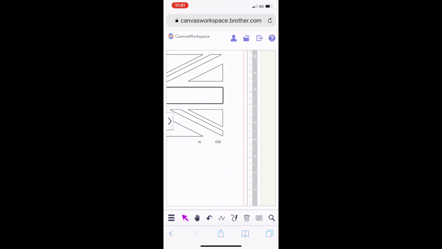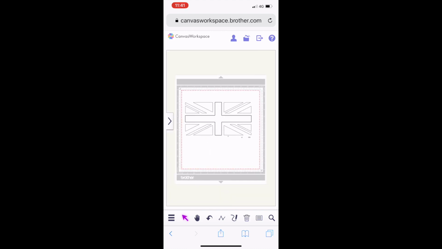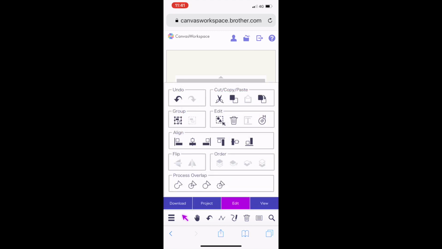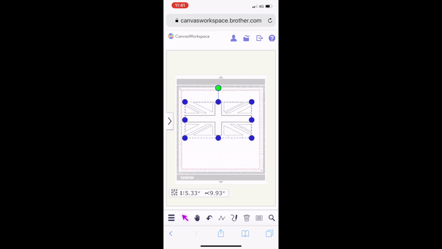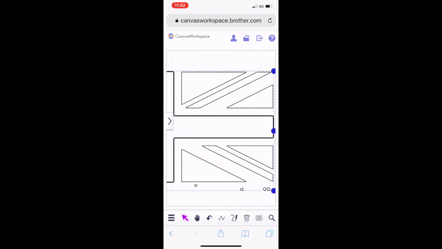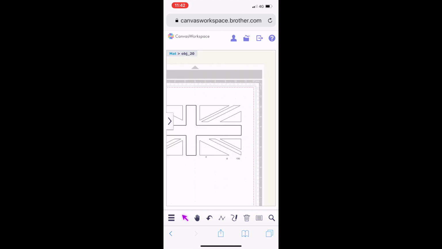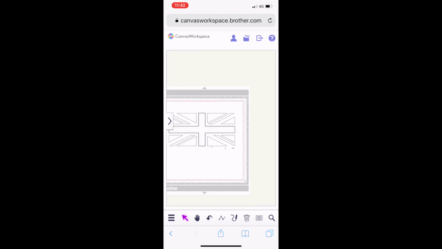I've actually got it all in bits at the minute, so I'm going to group everything. So I'm going to select everything, I'm going to edit, and I'm going to group, and then I'm going to double click to expose the nodes. I've gone on to matte objects, so just hang on while I get rid of that.